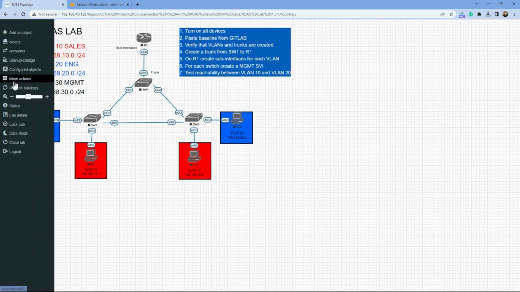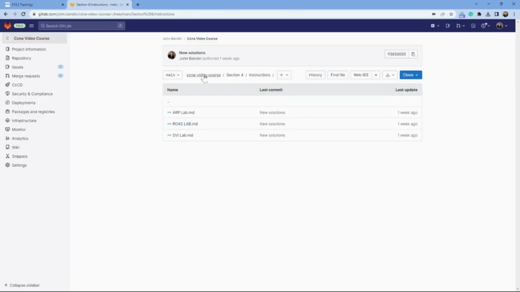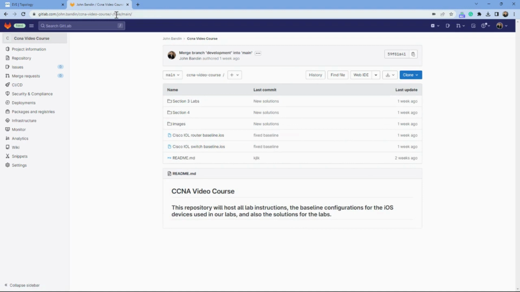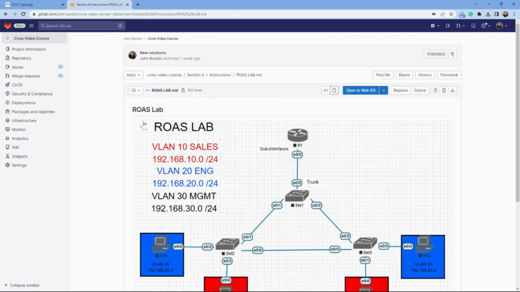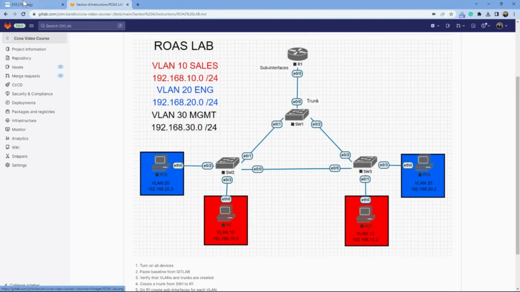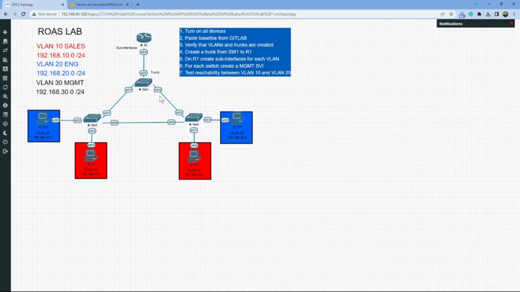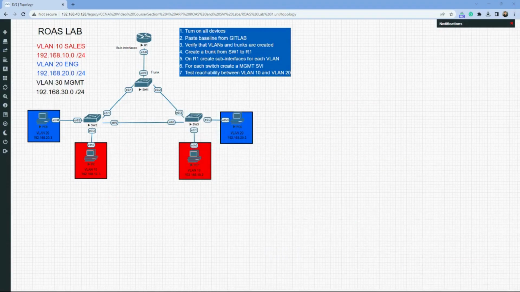And the first thing we're going to do is go ahead and start all these nodes. So for our paid customers or students, and for anybody watching on YouTube or any other free streaming service, what is available to you is always the instructions here at our GitLab, which should be in the link in the description below if you're on YouTube, where you can come here to section 4, instructions, and come here to the ROAS, Router on a Stick Lab. And in here, you're going to see a network diagram, just a screenshot or really a clip of this environment here on EVE-NG. And then we have our instructions. So I'm going to drag that over to the monitor on my right, which isn't in view of you guys. And I'm going to go through these instructions, and we're going to configure this lab.